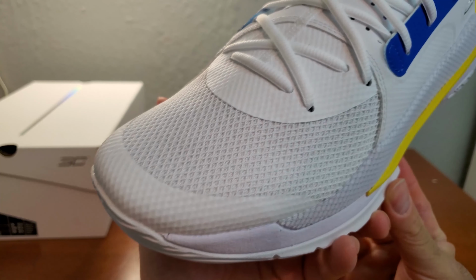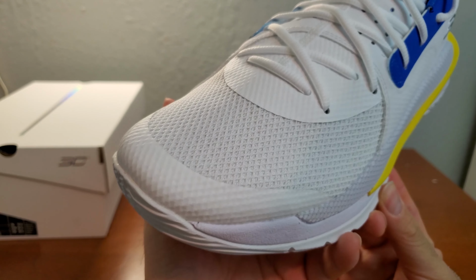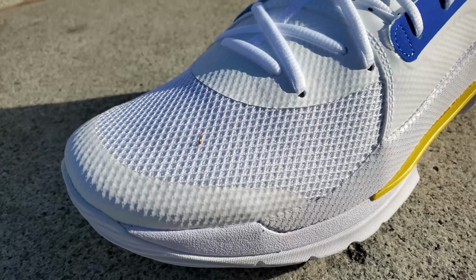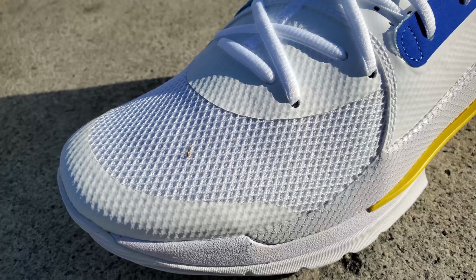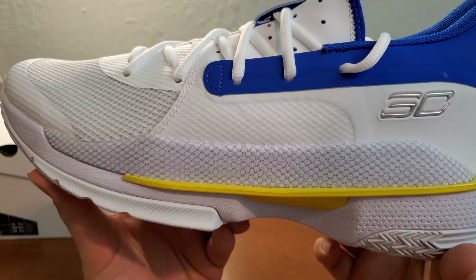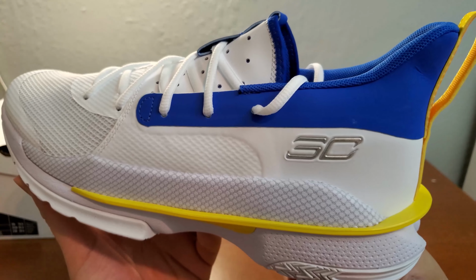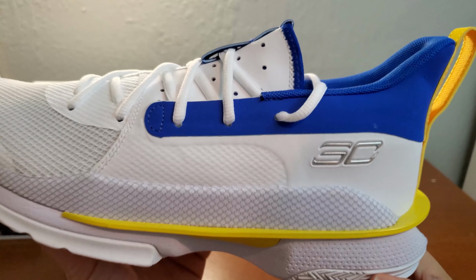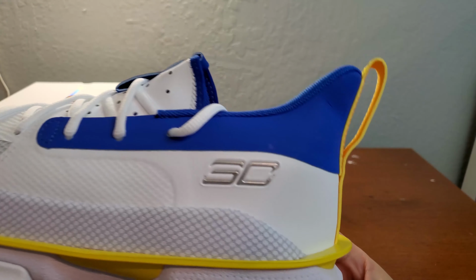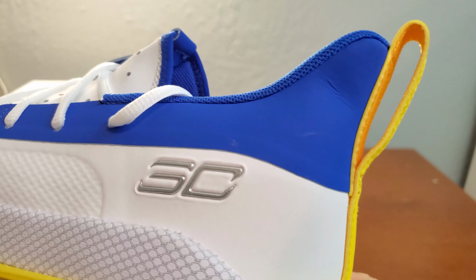The toe box area is mesh. Reinforcement tape, they're white. And this side panel, this is also white. And the upper piece is in blue. And you can see here that there's a little damage on this one, right here.